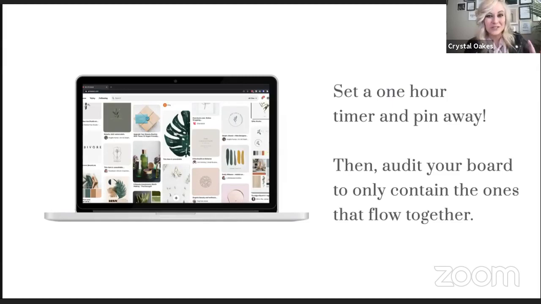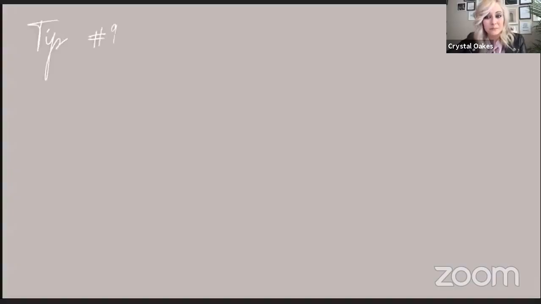So if you're somebody who struggles with staying on brand, right? If you've watched Schitt's Creek, it's all about, are you on brand? So if you struggle with staying on brand with your designs, use this Pinterest board as a double check, right? When you design something new, pull it up and compare it side by side. Does it fit into this overall feeling of your board? If not, then that design probably still needs some work so that it will fit in, right? So I love this tip of using a Pinterest board as a reference.